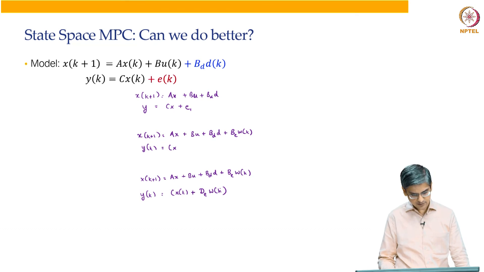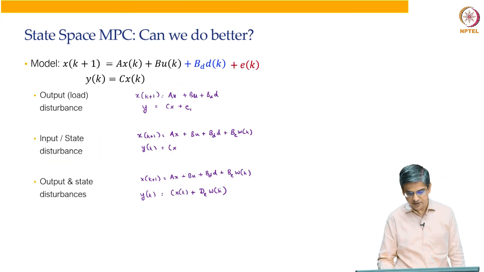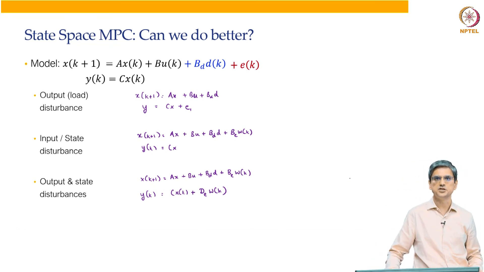We need to ensure that these particular detectability and stabilizability conditions are measured. So, while it might be very encouraging or tempting to add e in both the state as well as in the output disturbance, one of the challenges is where do these w's come from or how do we determine what is the best way of adding those w's. And second is whether all these w's that you have added whether it is going to be detectable and stabilizable or not. We need to add for each output that requires an integrator we need to add one w. And for each w that is added we need that w that should be observable through the measurement. So, the maximum number of w's that we can add is equal to total number of measurements. The minimum number of w's that we should add is equal to the total number of controlled variable. So, with that I come to the end of this lecture.